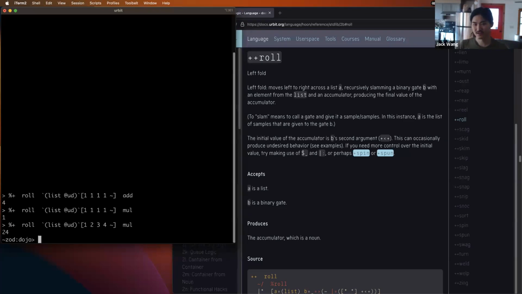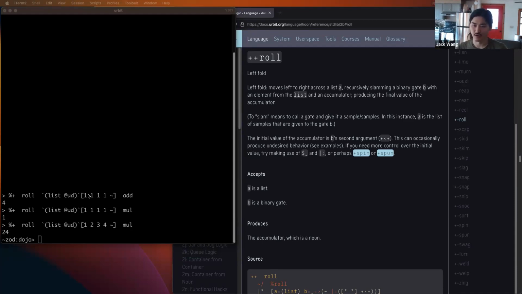So does anyone else see what's going on here? Yeah, this is the equivalent of reduce in other languages. That's correct. In particular, we're saying, let me apply add to all of these in order, accumulating a result.